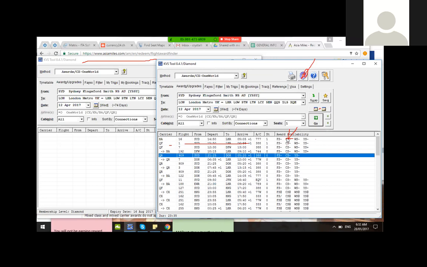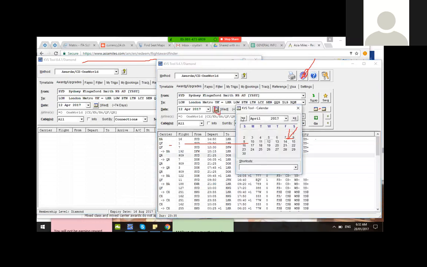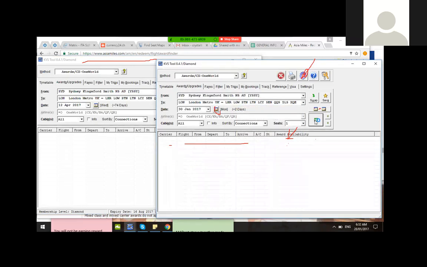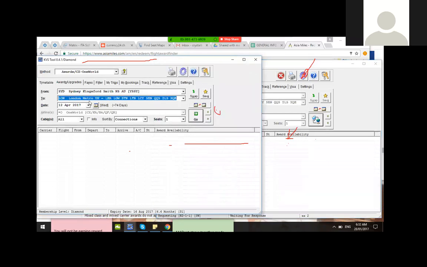So if this one is not available, let's go to, say, tomorrow, the 30th of January. So click your calendar, go to the 30th of January, something sooner, and hit go. And on this one over on the left, put in the same thing, and for London, let's put LHR because it's a bigger airport.